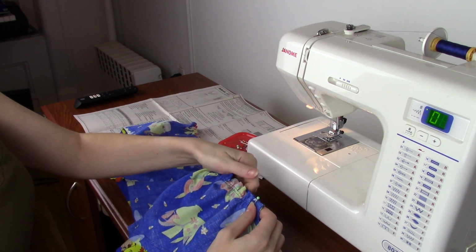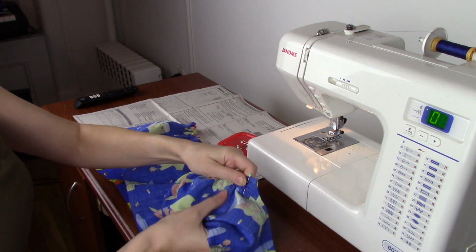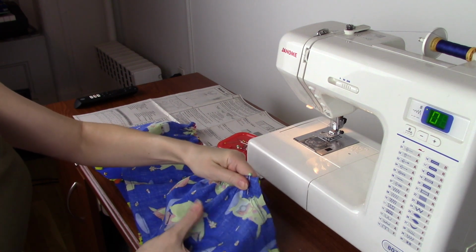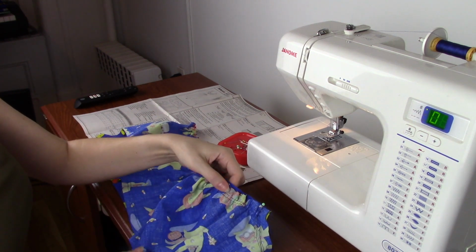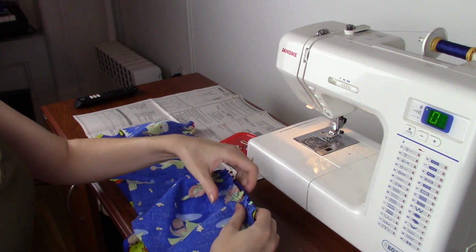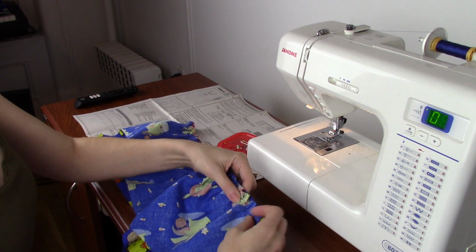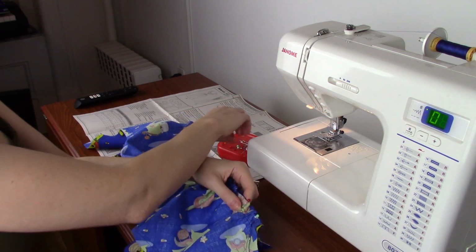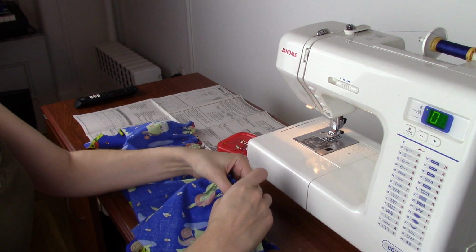And then another thing I like to do sometimes is hold the top like this, just because I think it makes a prettier seam. And then take your fabric and just kind of pull it down like that. I think it makes a nicer seam when you're done. It kind of helps get out these little bunches. Okay, so once you have that pretty much spread throughout the entire section there, you'll want to pin that down. And you can use a few pins or a lot of pins if you like. I like to use a lot of pins whenever I'm doing gathers because I just think it makes it a lot easier to stitch.